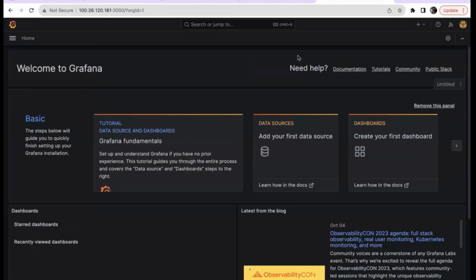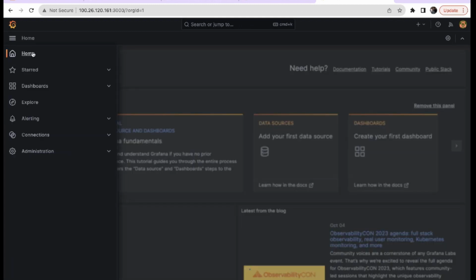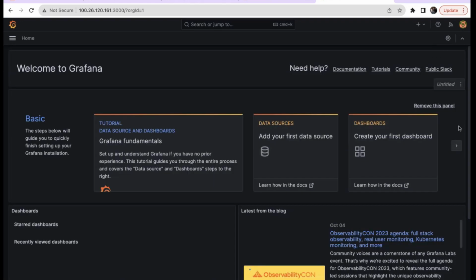Now this is just a landing page. If you come to this section, you will see multiple things here. Now this is a home page. It will tell you that you can customize it entirely. It's completely up to you. You can remove things, you can add things, so you can do whatever. The landing page is completely up to you, but this is a default landing page.